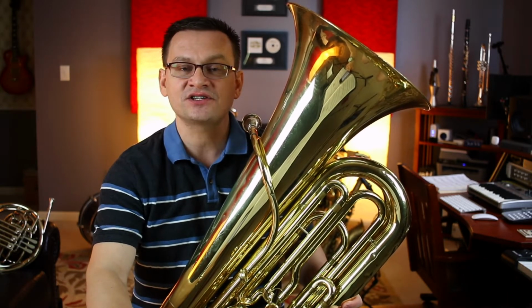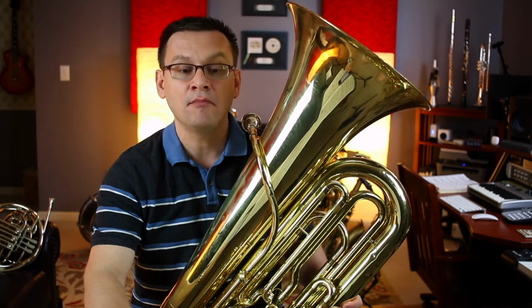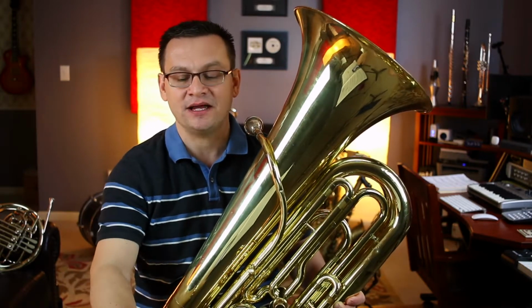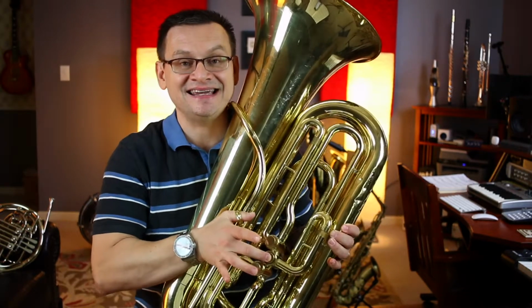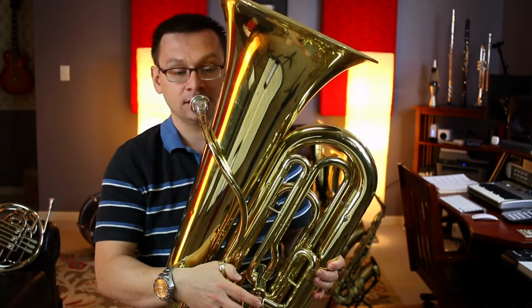You'll see on this exercise that they have the half steps and whole steps marked with a triangle and a square symbol. More on that at the bottom of today's page. Here we go, number 21, starting on F. Our second note is E natural. One and two and ready, go.